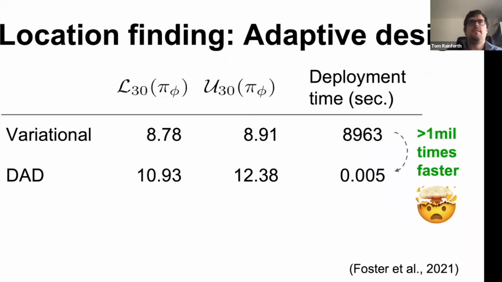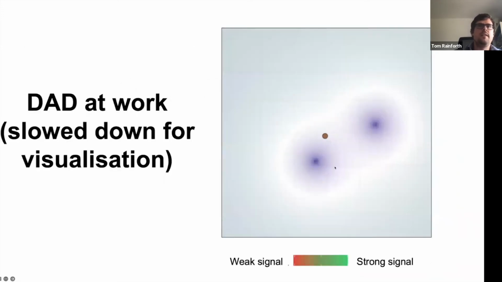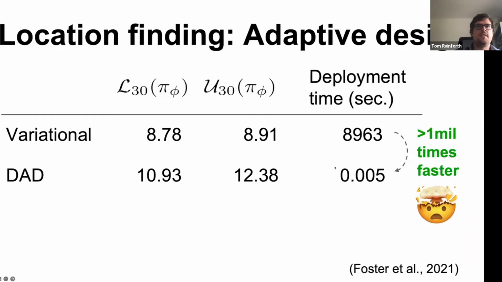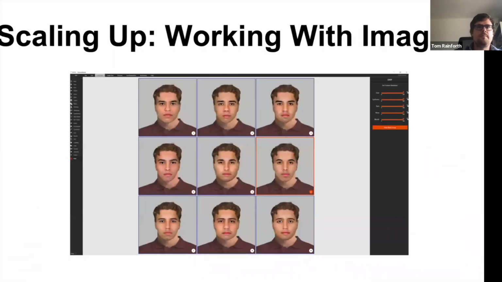And for this location finding problem, we get even bigger changes in speed. It went from literally taking many hours to run with the traditional approach to, I think it was 5 milliseconds. So this is very much slowed down here; it's actually 5 milliseconds from start to end. And again, we get really massive gains in how these things are working. Where we've been looking to go with these more recently is to start scaling them up to much more serious problems.